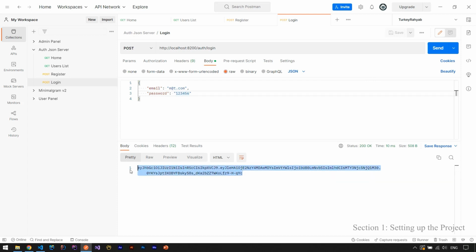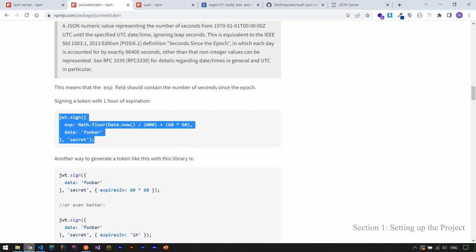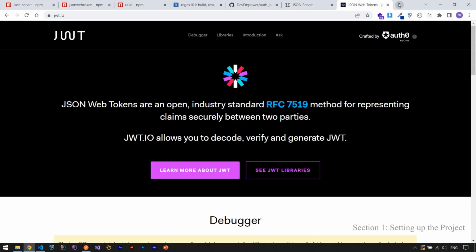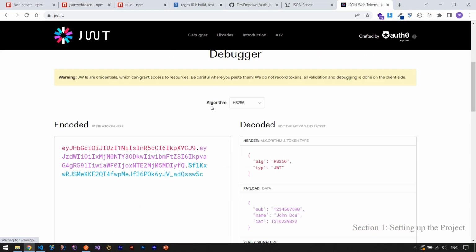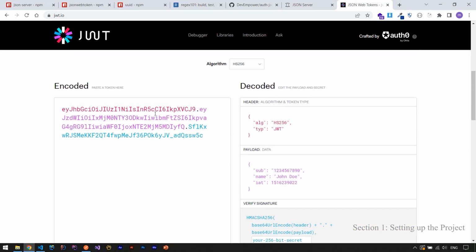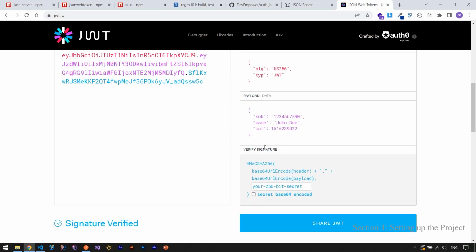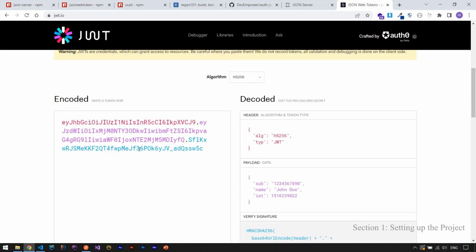So let me show you what this token is. I will copy this, and here I will open the JWT website. In this website, we can see that any token we have, okay, you see that any token has three parts: header, payload, and the signature. I need to use this website to decode my token.